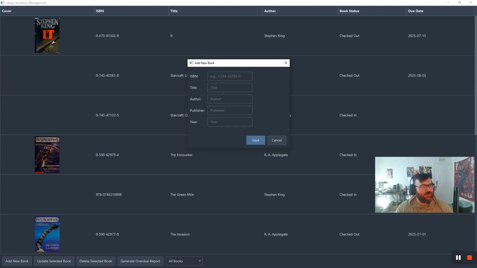Okay, so let's go ahead and pull up an ISBN for a book. I've been doing a lot of these, so let's do Animorphs. And lucky for me, Wikipedia brilliantly has all of their ISBNs. So bear with me here. I'm going to go ahead and pull those up right quick.